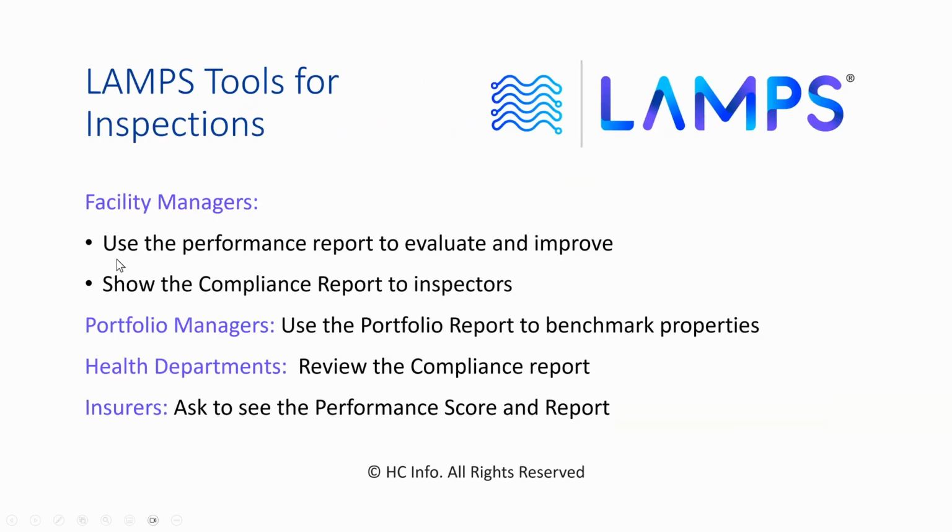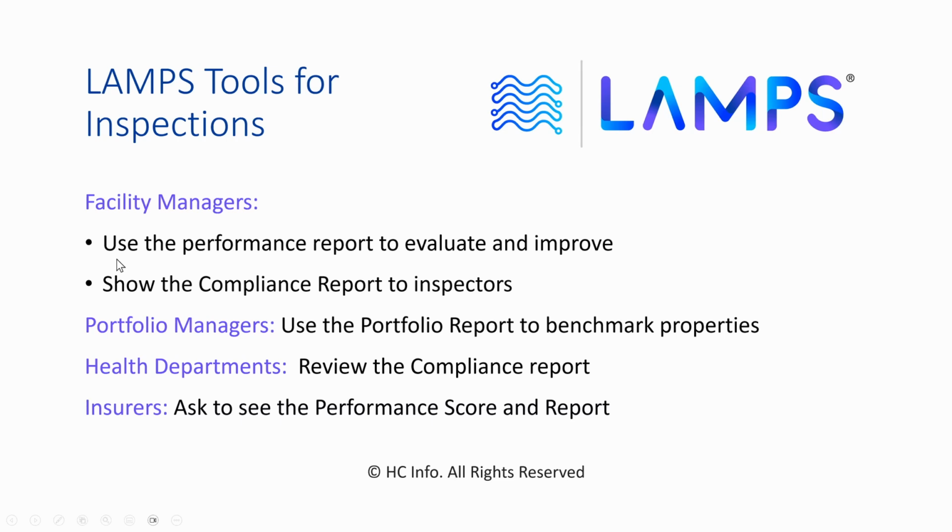I just want to mention before we go into the demonstration part that depending on what your role is, LAMPS does have some tools that can help you with this. So if you're a facility manager, look at the performance report in LAMPS. It's just got 10 or 15 metrics. It's the best first step to seeing how you're doing with your plan, how much of it is implemented, where you are falling short in the implementation of the plan. It'll help you evaluate it. And then the right column after the score for each metric shows how you can improve it. So you can look in the right column and see how you can improve on this particular metric. So to get ready for an inspection and just ongoing to keep your plan effective, look at that performance score and the details of the report.